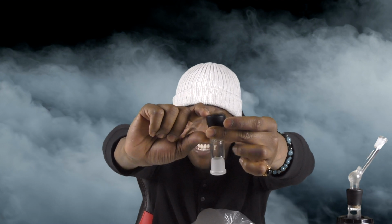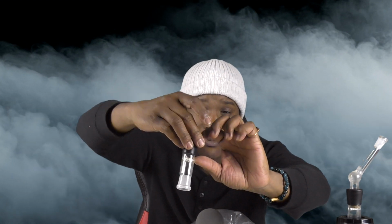I'm tripping. It's here, but you can't see it. I'm lit. It goes like this. So it's a much deeper bowl than that, though. For sure.